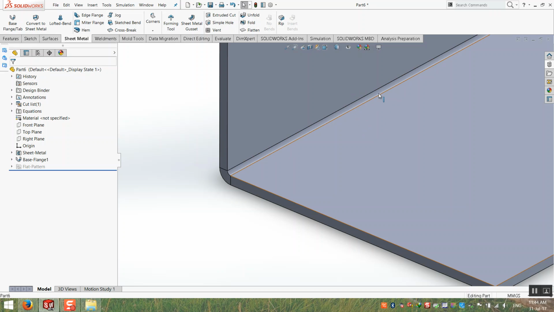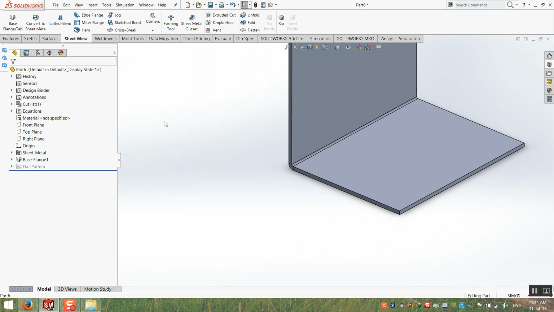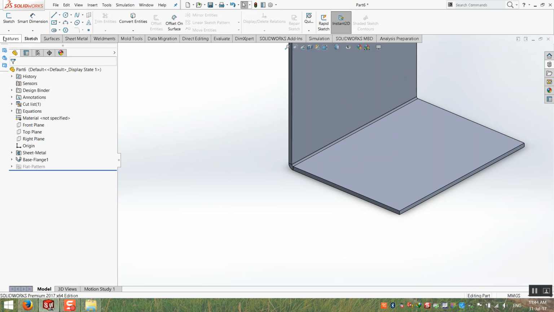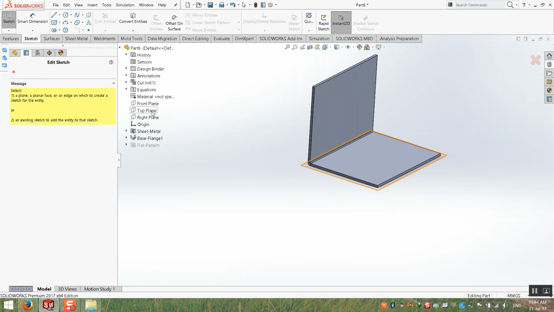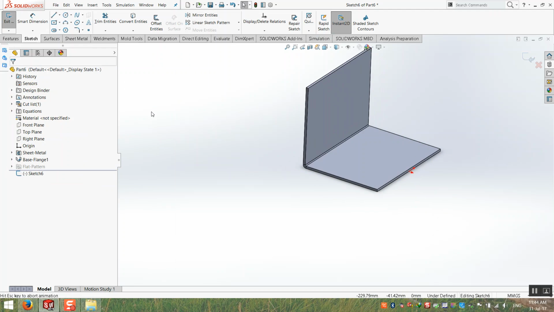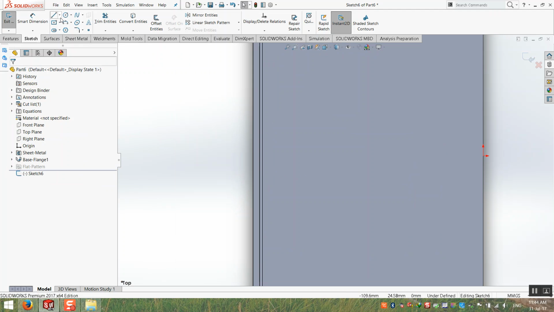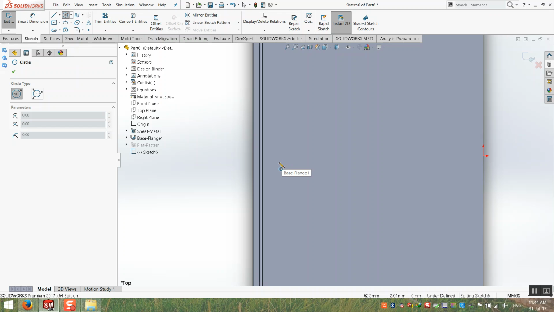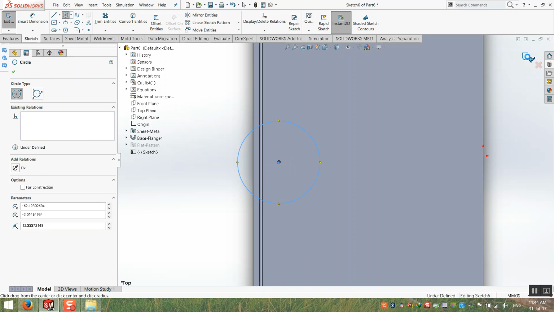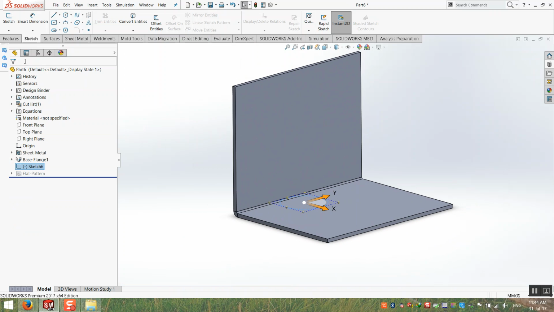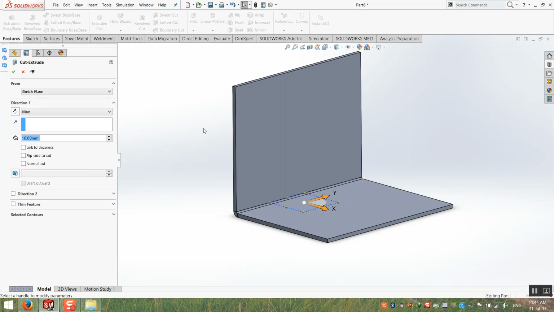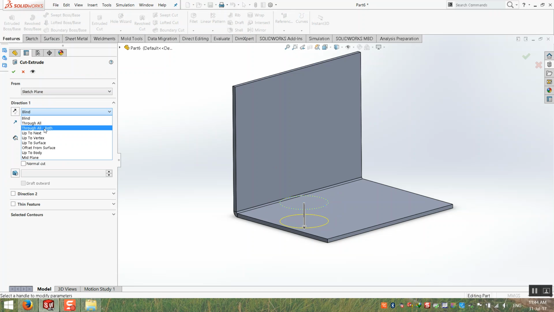This radius, if now I have a cut, I will create something like that, a sketch, and here I will go with cutting, and cut out, for example, through all.